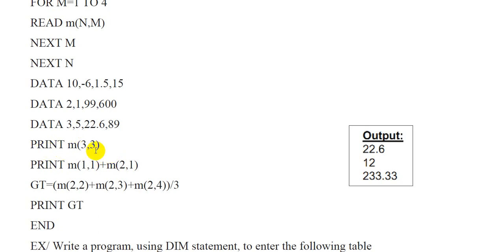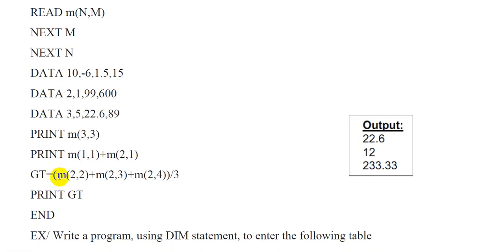Print M for 3 and 3, n 3 and columns N3 and M3, or matrix here indicated by the M, and the N indicated by 3, as well as the M is the same, indicated by 3 as well. N by M, or M times M. So print M11 and plus M21. GT, in this case, will be the counter here, exactly for array calculation. M for matrix calculation purpose. M22 or plus M23 or plus M24 to 3. As you can see over here.